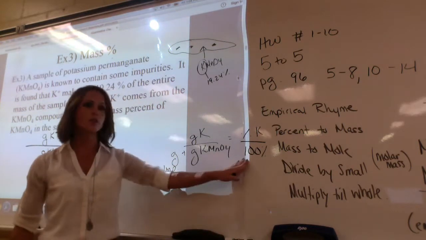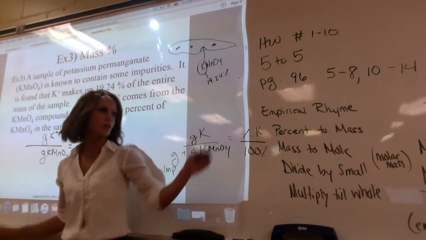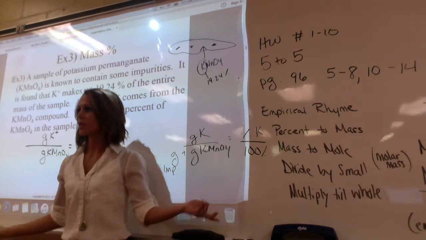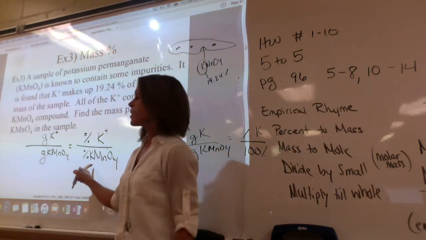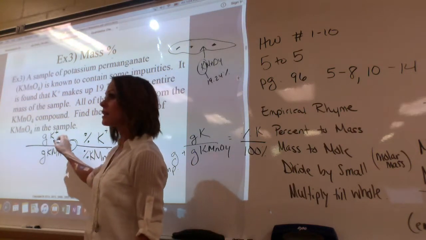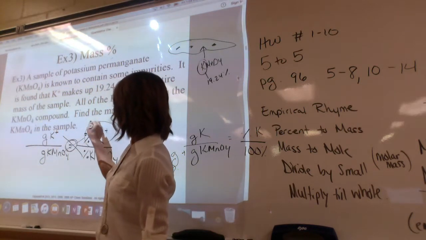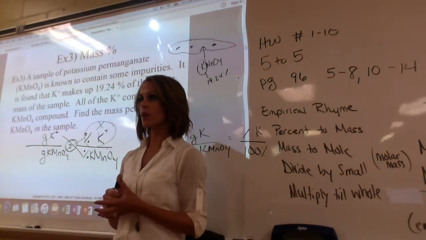But it's not out of 100% because there's an impurity there, so we're going to figure out what its percent is just using the same exact ratio. Percent is always out of 100. It's just that this time it's not going to be out of 100. We're going to solve for it. So what you're going to do is make sure that you recognize this is an equal sign, so that means you cross multiply to solve for this piece, which is going to be x. All right, so I gave you the approach. Now you're going to plug in your numbers and solve.